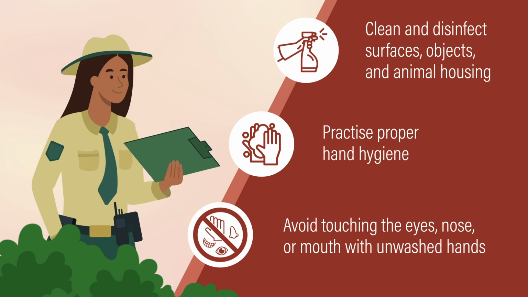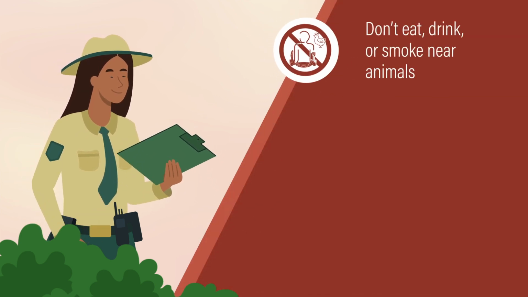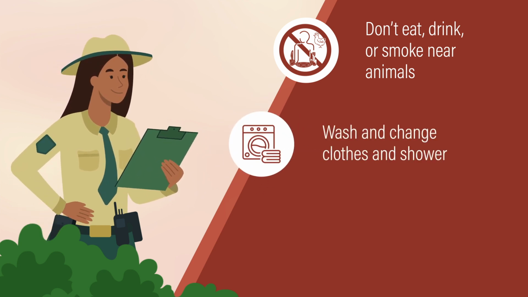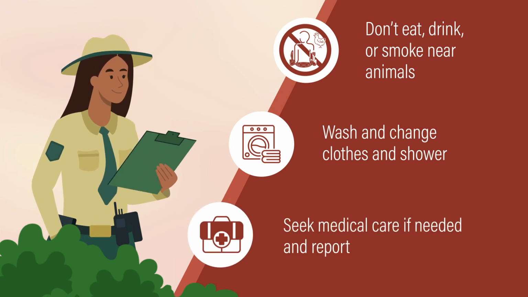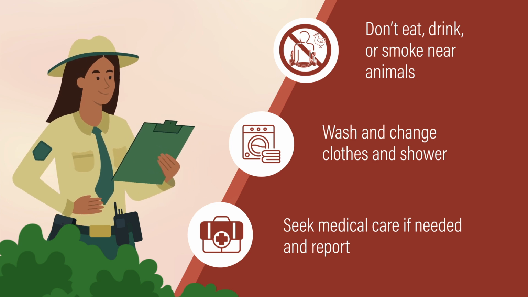Avoid touching your eyes, nose, or mouth with unwashed hands. Avoid eating, drinking, or smoking while working with or near animals. Wash and change your clothes, footwear, and shower after work. Seek medical care if needed and report bites, cuts, or scratches that occur when working with or near animals.